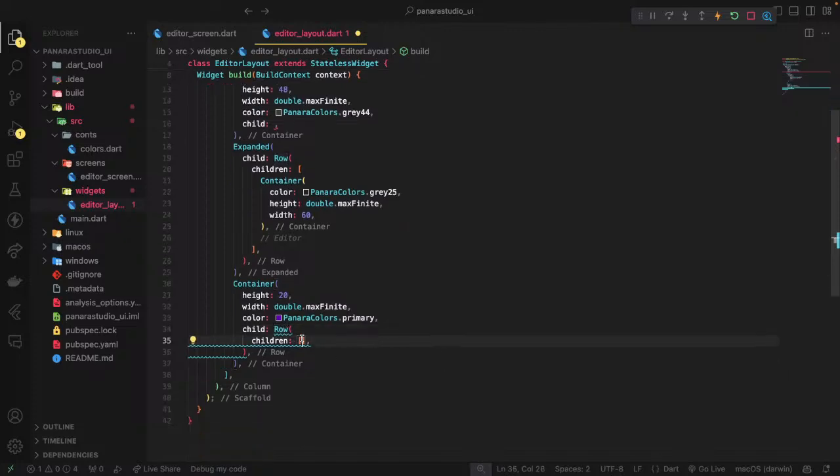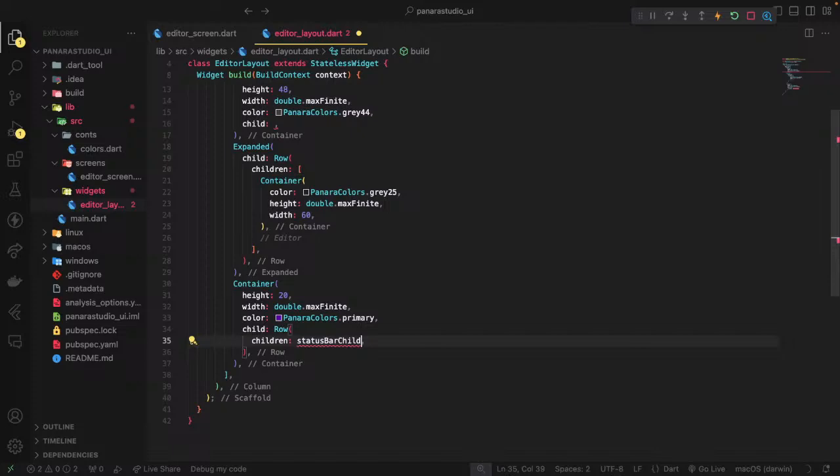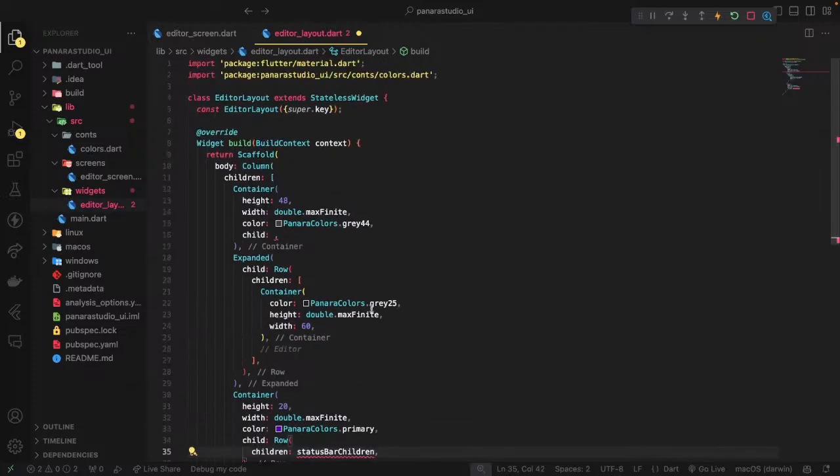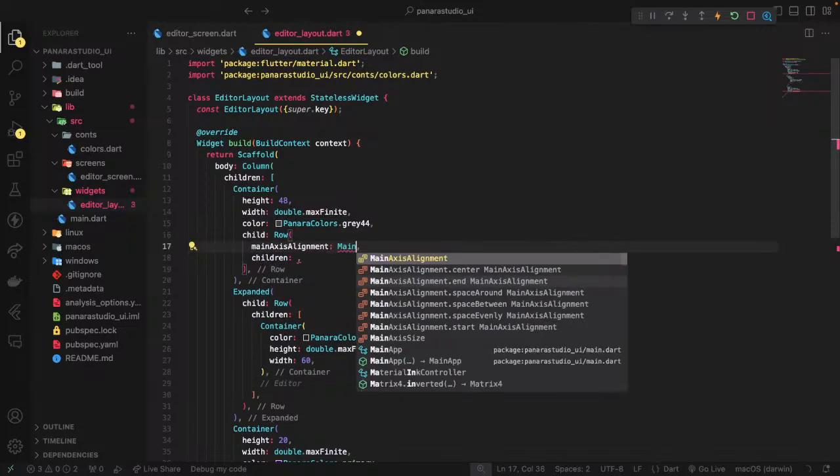And here we'll have children, so we can just say status bar children, and here we can have again a row, and here we'll have to center align.